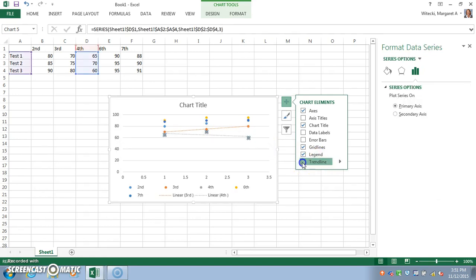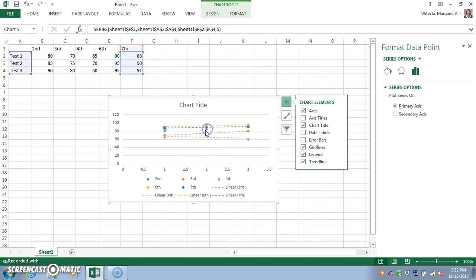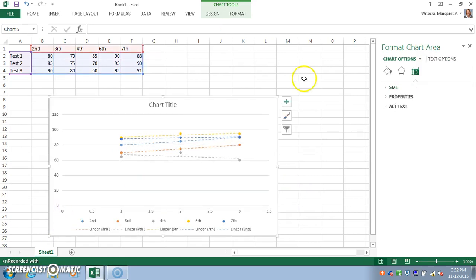This is representing this fourth period. And yellow, there's its trend line. Here's the trend line for this period. And a trend line for this period. Now notice how they're all bunched up. I can't really see. All you have to do is zoom on this and you can make it a little bit wider. But I'm wasting all this space.